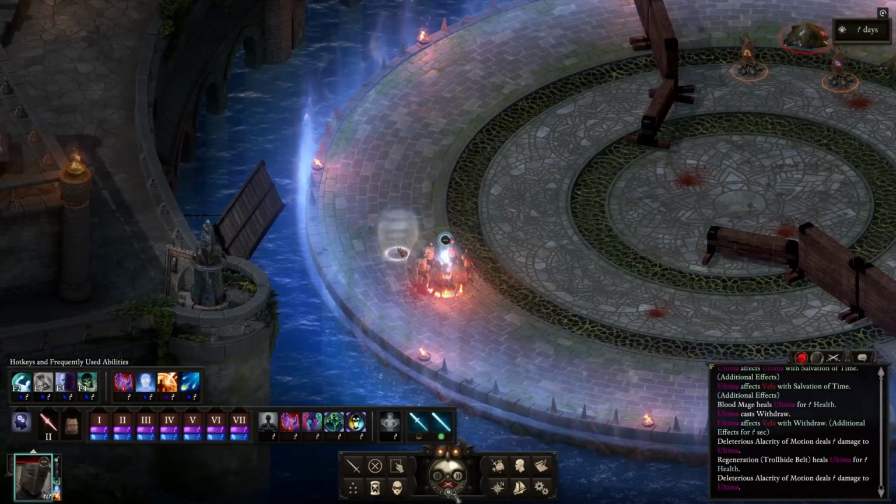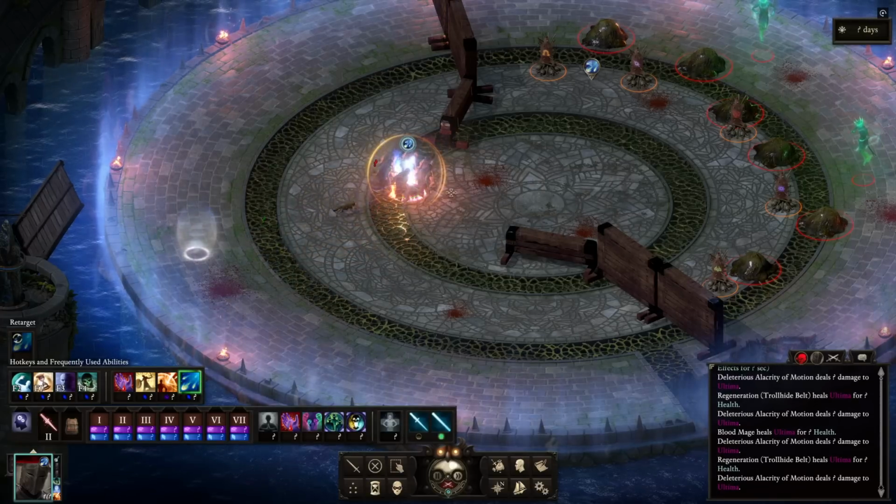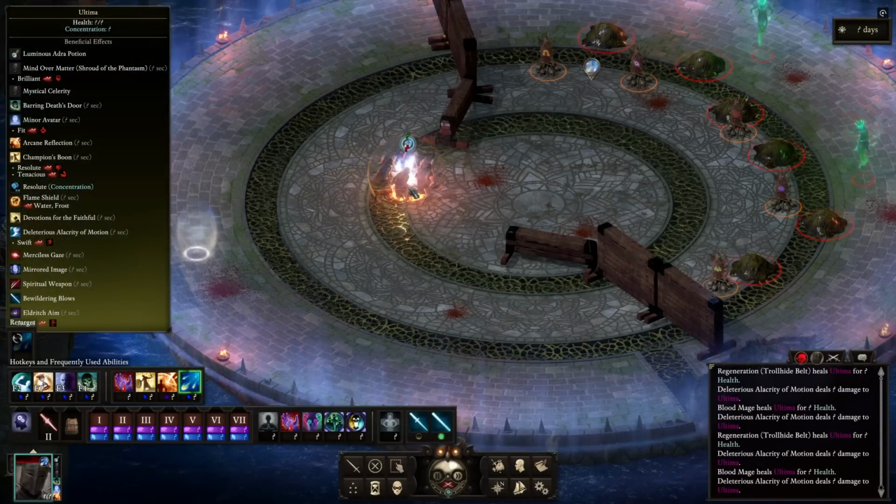And then, as usual, Wall of Fire into Brilliant into the rest of our buffs. Once we are buffed up and Vela is properly protected, we can go fight some of these oozes.